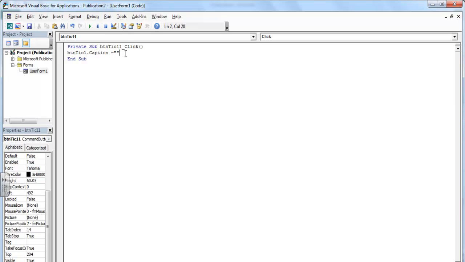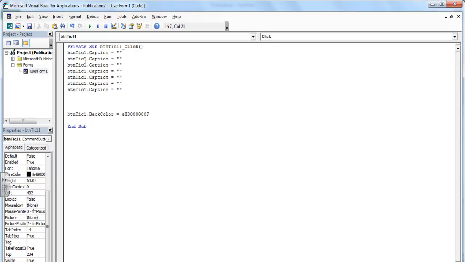And we will also repeat the same thing for these very captions button. So let's say btn tac1 dot back color equals as follows. So all I need to do now is copy that and change the numbers.